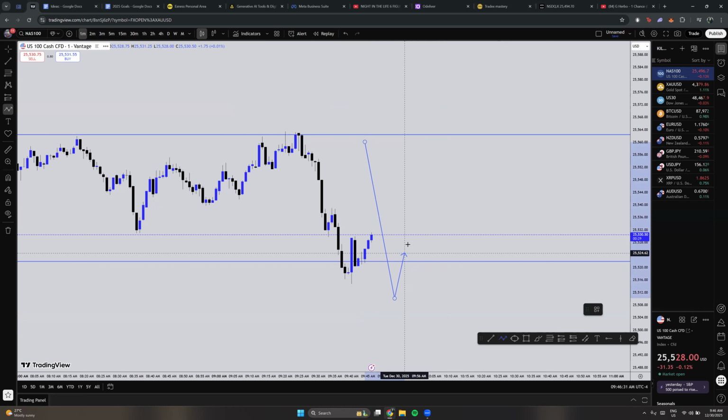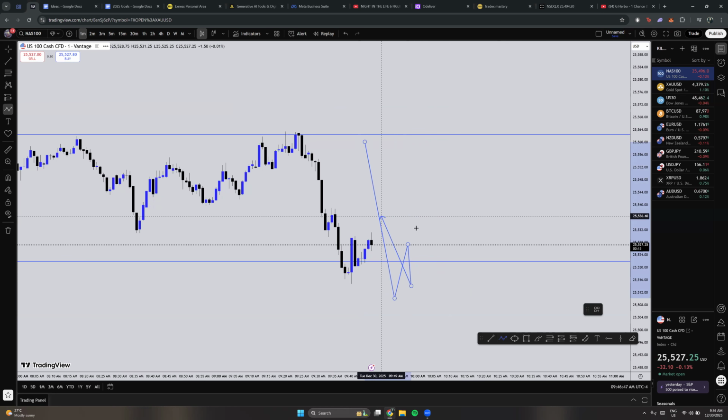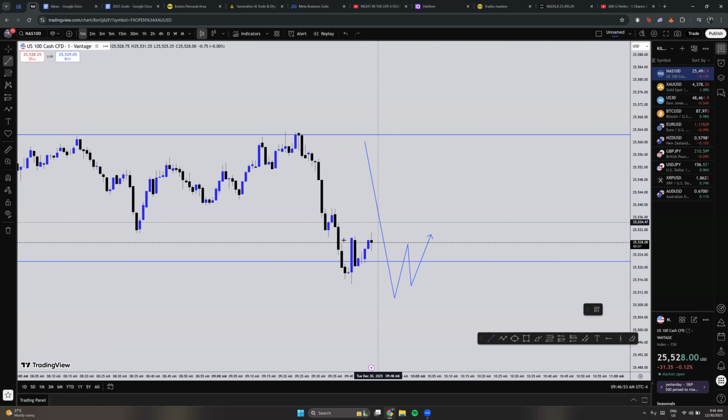You have price creating the lower high, assuming the bearish structure is going to continue to go lower, but of course we are within the zone, so it failed to go lower. It instead gave us a higher low. I'm literally drawing out what's going on here, by the way. And now we're seeing price pushing to the upside. We want to see price break above this high here, which would give us some more confirmation that there's enough buyers in the market to help push price where we would like it to go.